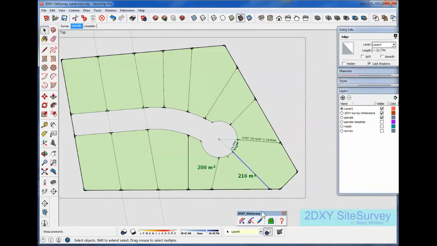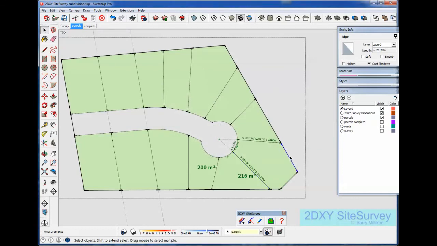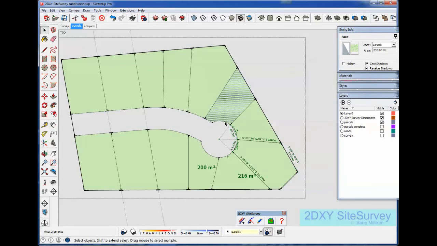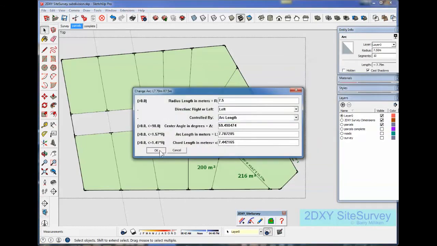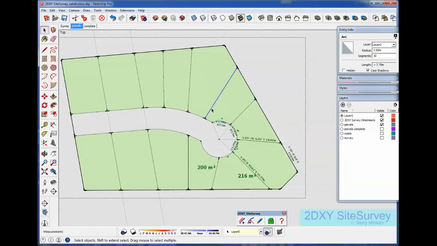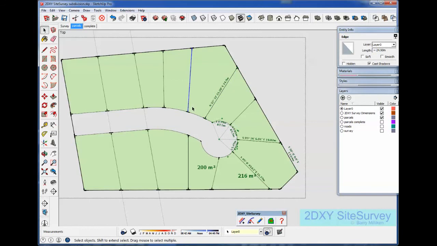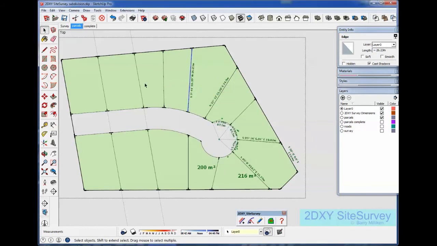In order to dimension all of the boundaries of every lot in proper survey notation, so we can keep going over the entire subdivision, and have every boundary properly annotated in survey notation in only a few minutes.